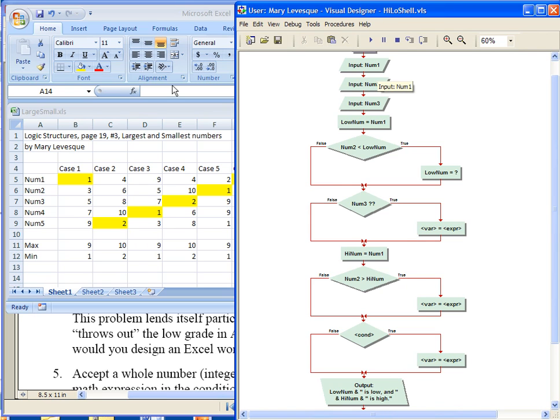A little further on down, I do the same thing looking for the high number. I assume that num1 is the high number, and then I go checking the others to see if they are contrary to that and would replace it. So put yourself on pause now and go ahead and work yours out. If you are doing this just for practice, you could settle with 3, but if you wanted to do it to hand in, you should do the option that uses 5 numbers.